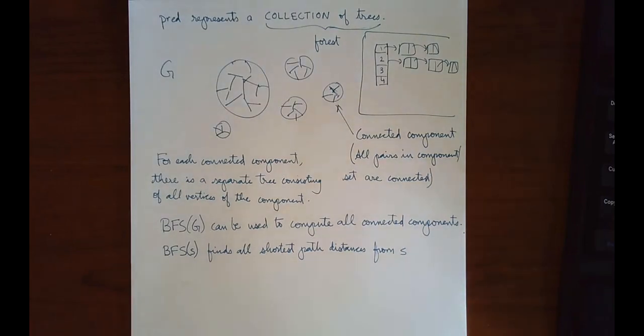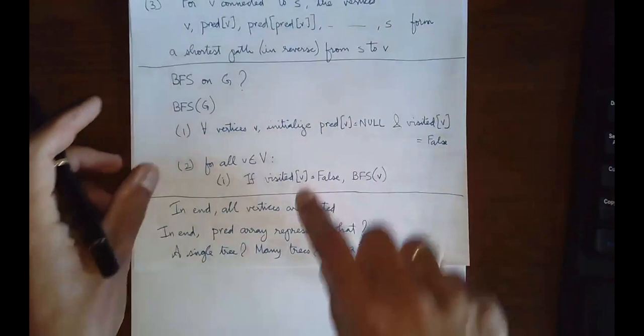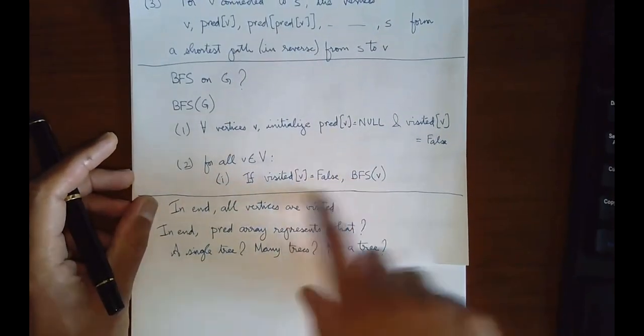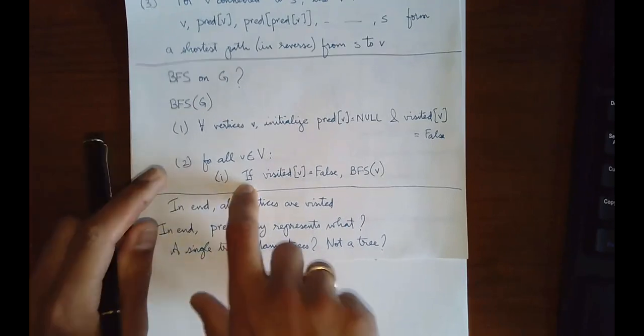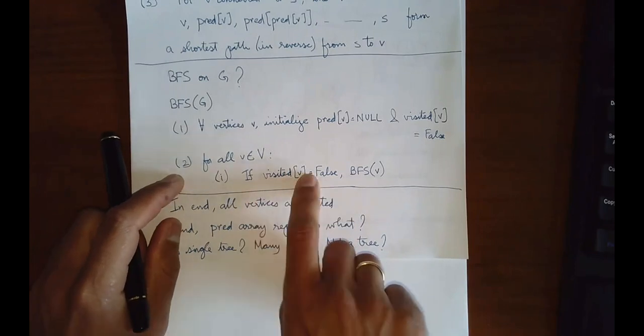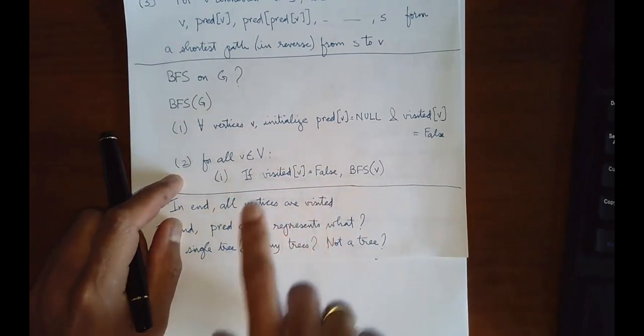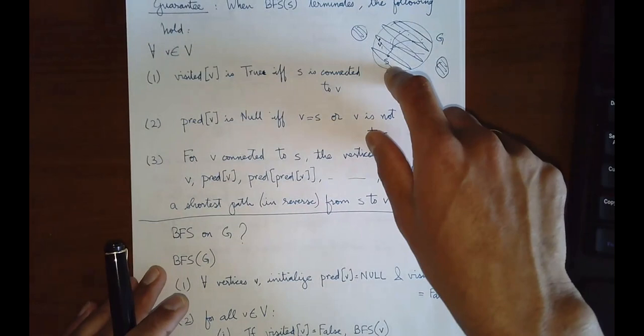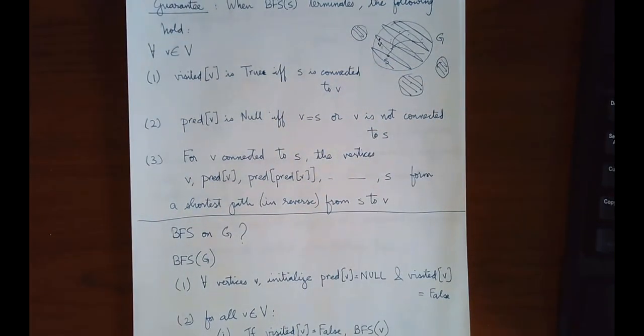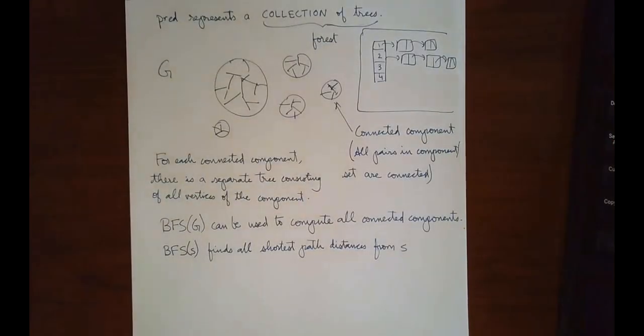Someone said, do we need to reset the visited array each time? No, you cannot reset the visited array every time you call this, because if you did, you wouldn't get the right answer. If you reset, then once you've visited a vertex, you'll go back and visit it again and do BFS. You don't want to do that. You want to do BFS only once in this blob over here. Is this clear? Any questions? Okay, good. I want to say a few more things about BFS.